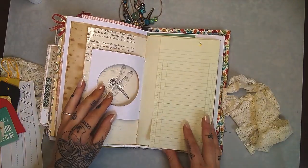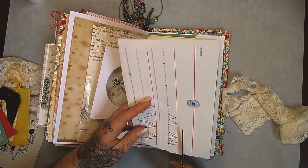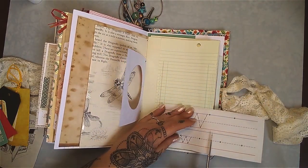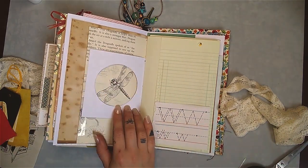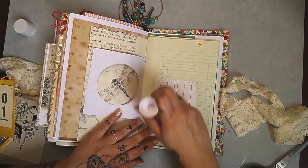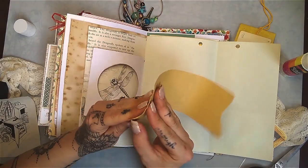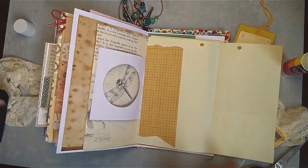On this page, I wanted to do a little bit of documenting about my cabin fever and about having to homeschool my son and my oldest daughter, which she can pretty much do her schoolwork herself, but my son is in first grade and he does not know how to type. So it has been an adventure, to say the least, and I am not a teacher. I lose my patience way too fast. I never want to be a teacher, but it's been quite a learning experience, to say the least.